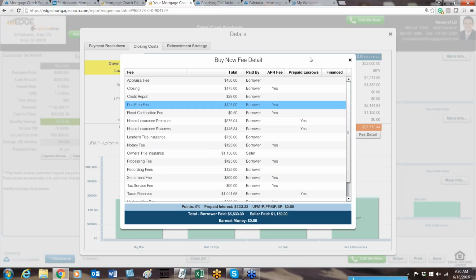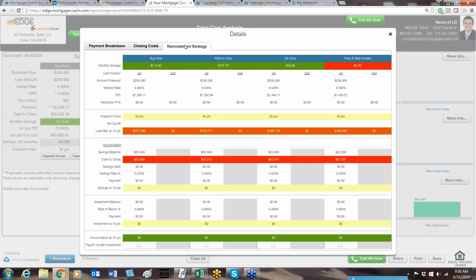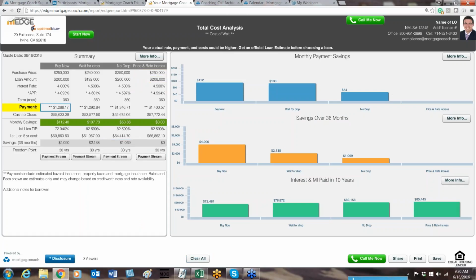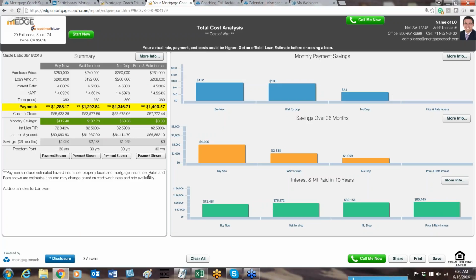What we're going to do next in a bit is go into the reinvestment strategy and just to be able to show you how you can use these reinvestment strategies, lump sum payments, and review that period field as well. So we'll come in here, talk about reinvestment strategy. So now what I want to point out, let's go ahead and clear out all the highlights. You can see how you have your payment displaying here in the numeric.